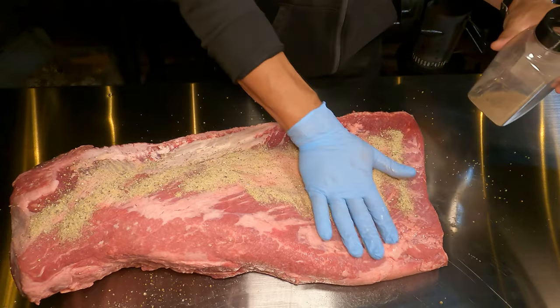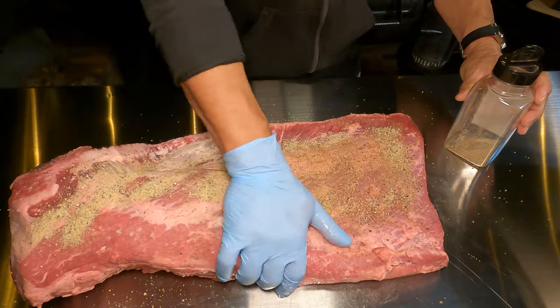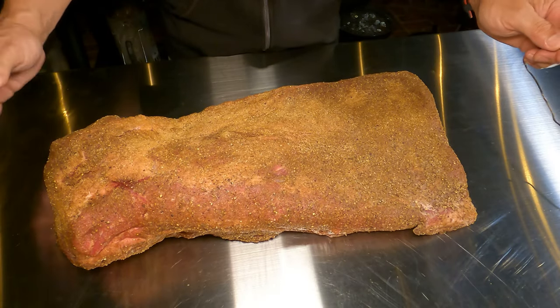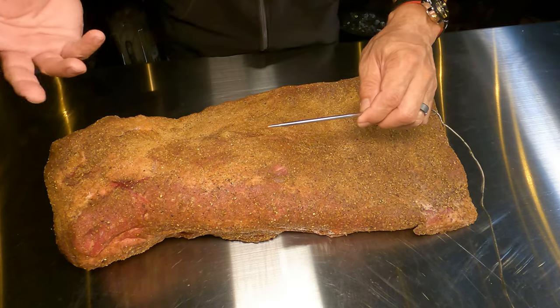The top side is where I really like to make sure to get as much of the rub on as possible, get that sticking nicely. Now that I've got my rub on the brisket, I want to start thinking about how it's going to go in the offset smoker and start getting it ready with the temperature probe so I can monitor the temperature.